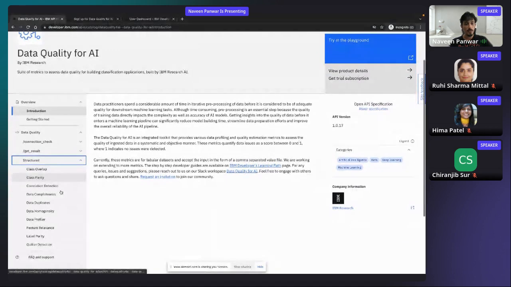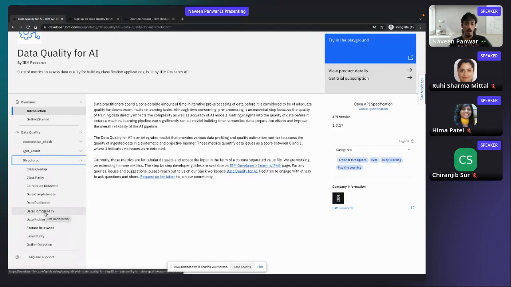If you see here what APIs are available, we have everything from label purity to class parity, and all the other basic to advanced metrics, like class overlap, correlation detection, data completeness, data duplicates, and data homogeneity.